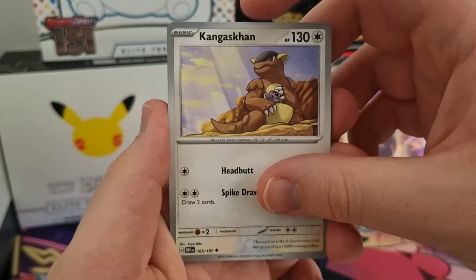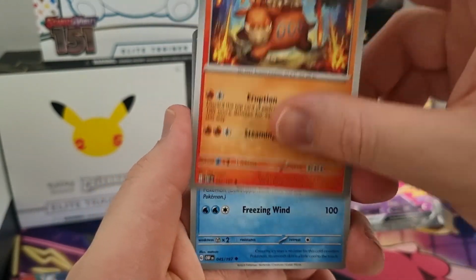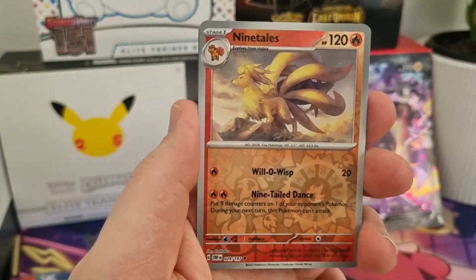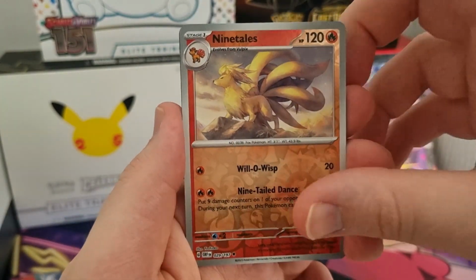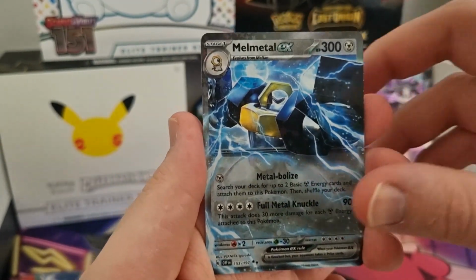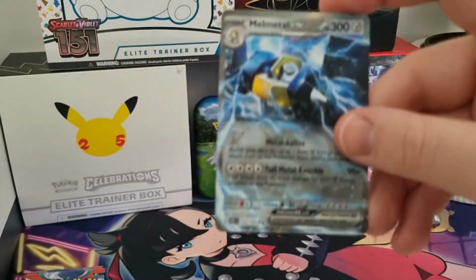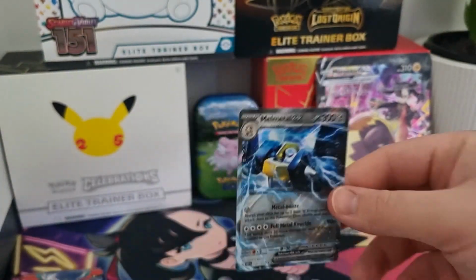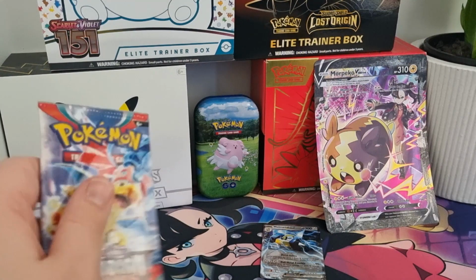There we go. Kangaskhan, wish it was actually in the game at the moment. Same with Lapras. There we go. Love the Ninetales, that art's really nice. There we go, Melmetal EX. Not a bad start, have not pulled that card. There we go, nice to get something straight off the bat. Just chuck that there. Card number one.